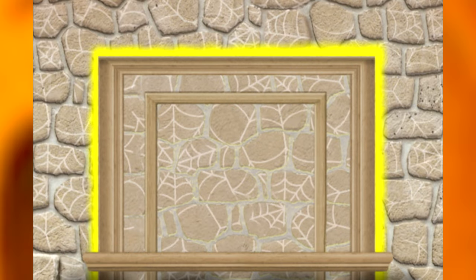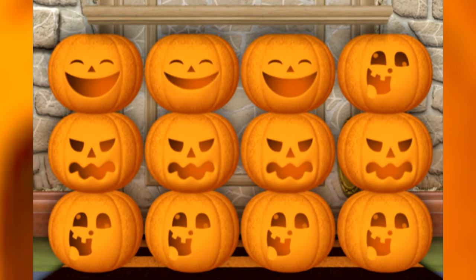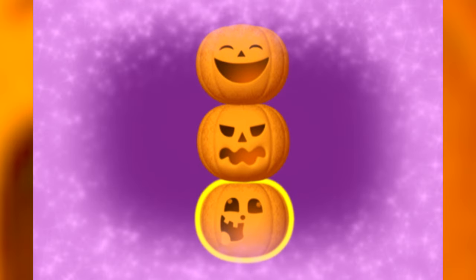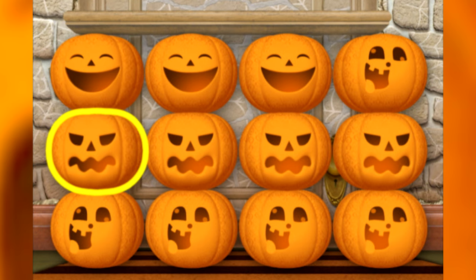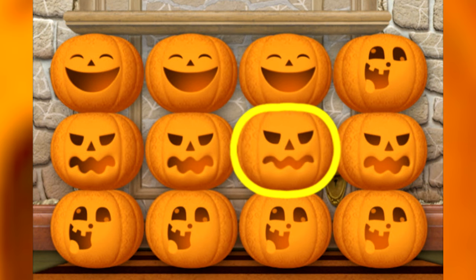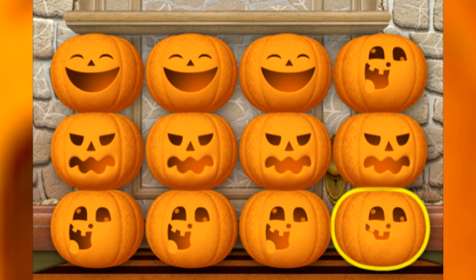And there's the top of the secret door! Oh, Millie! Now you have to fix our pumpkin pattern! No problem! Pattern power! These pumpkins are supposed to go in this order: Happy! Spooky! Silly! Let's check the pattern. Happy! Spooky! Silly! Happy! Spooky! Silly! Happy! Spooky! Silly! Happy! Silly! Silly! Silly! Spooky! Silly!